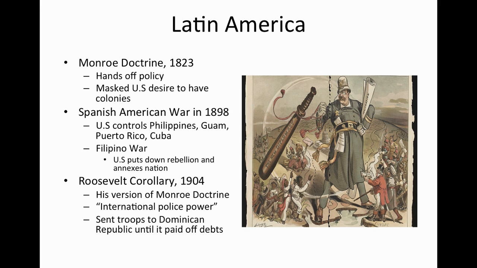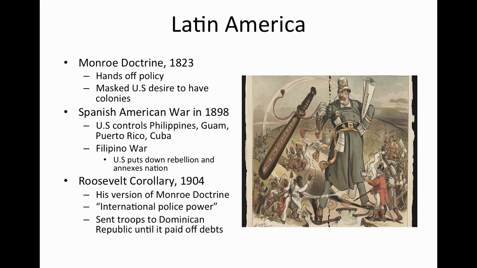All right, let's talk about Latin America. So, the Spanish dominated Latin America, as did the British. But by 1823, the United States had emerged as a pretty powerful nation, and they didn't want colonies, they didn't want to control anyone, but they really wanted to be able to trade freely in the Caribbean region. I think they feared that. So we established something called the Monroe Doctrine, where President James Monroe basically stated to Europeans to stay out of the Caribbean, the Americas.